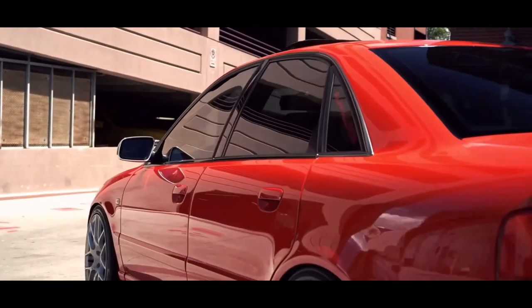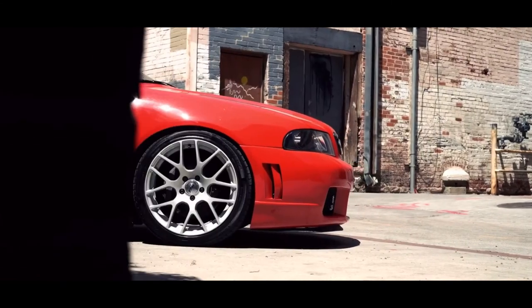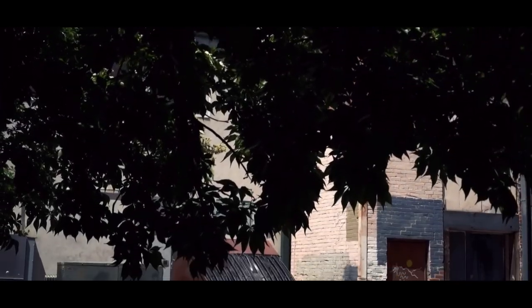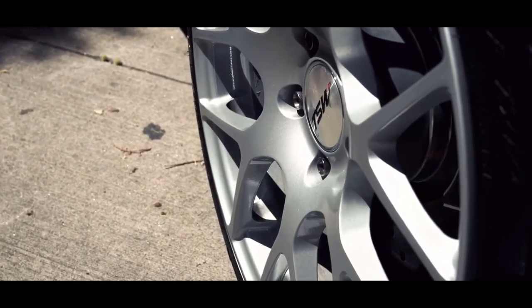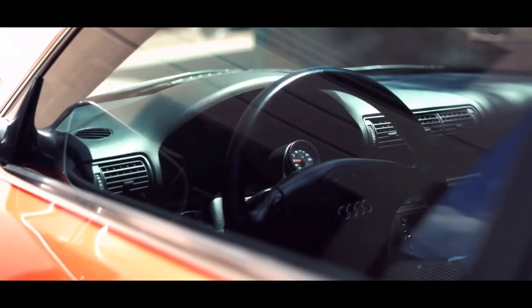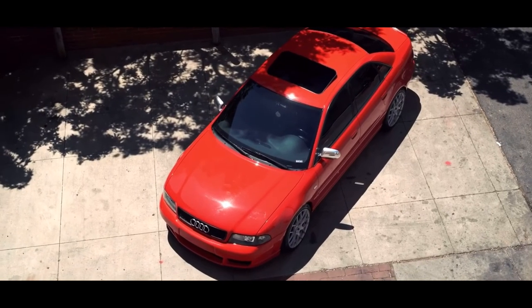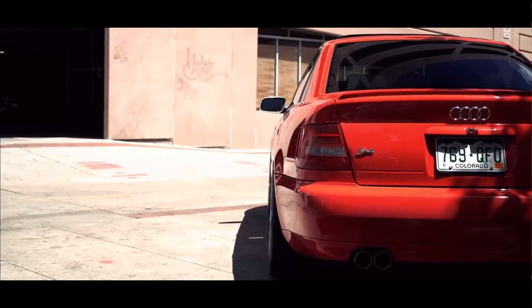The S4 B5's engine is a 3-liter V6. BMW can learn something from Audi when it comes to torque — this car has 34 more foot-pounds of torque than horsepower. You can do pretty much anything to these cars, and they're amazing. I love the looks of them — they look clean, and they're really good at burnouts too. If you're watching this video and you don't like doing burnouts, why are you here?